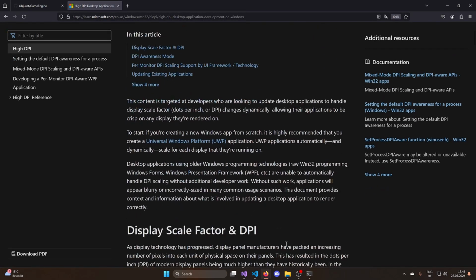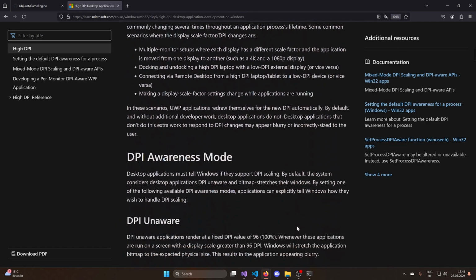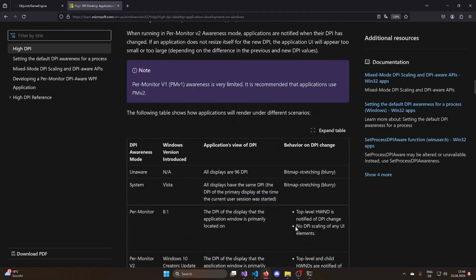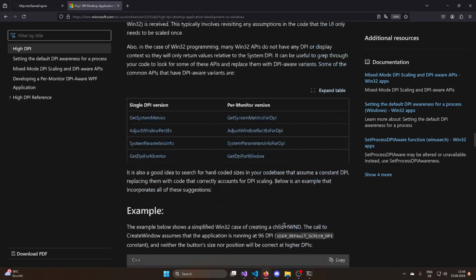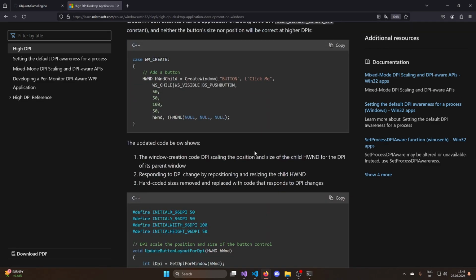But I do not want to do it in here. Create a UWP. I'm not sure if this is the right one. But basically, I think this is the right one. Okay, but here, per monitor, what we want to do is a per monitor version. But I think that's the wrong one.